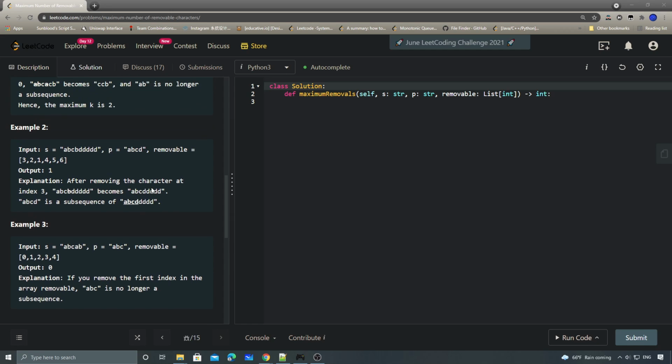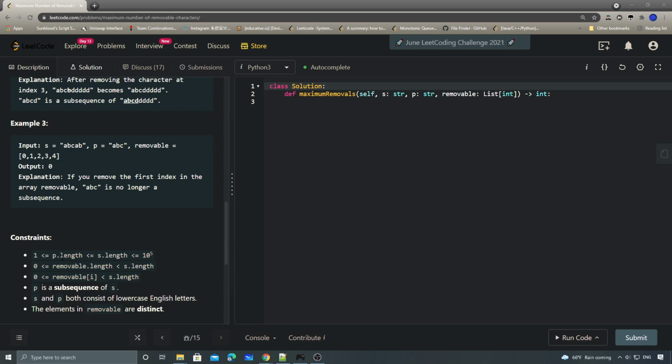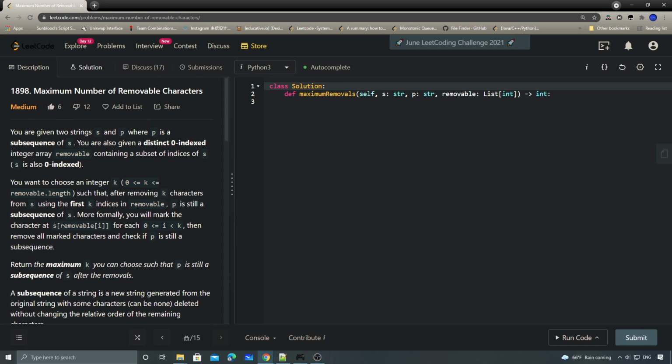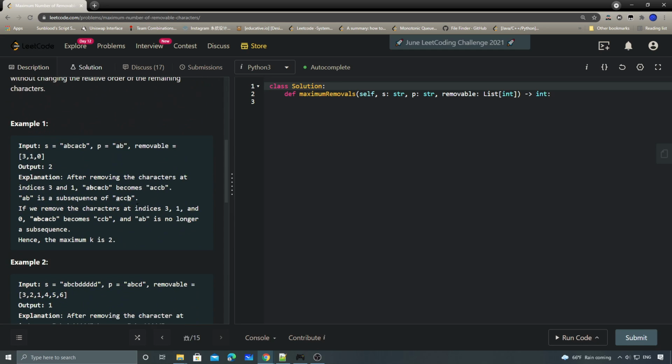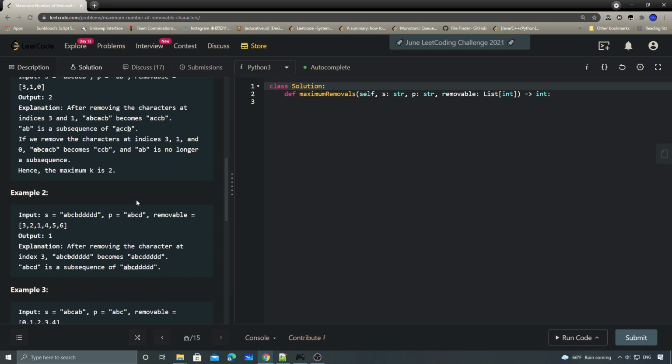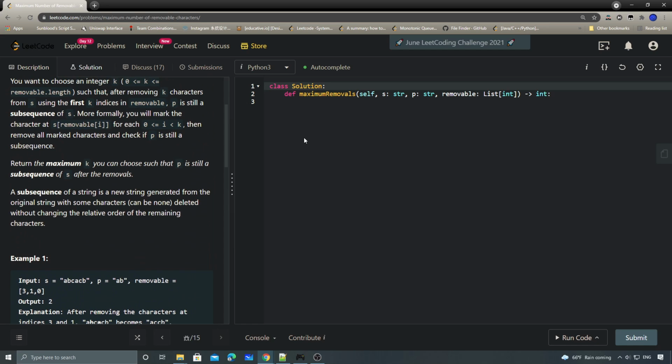So that's basically the idea, and there are some other examples. The constraints are 10 to the power of 5. I spent a lot of time trying to figure out a better solution, because all of you know that given s and p, we can check if p is a subsequence of s in O of n time.